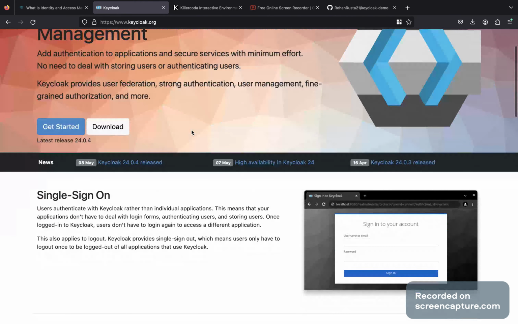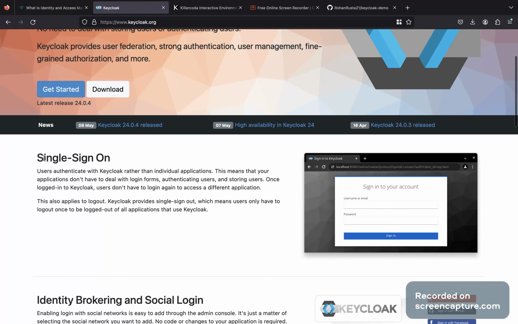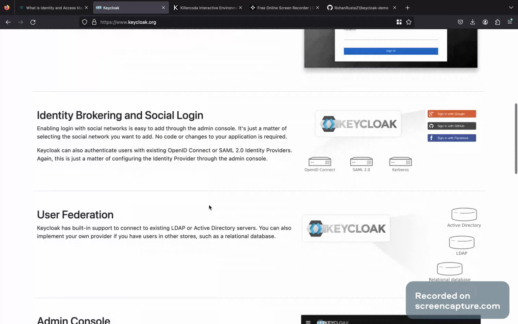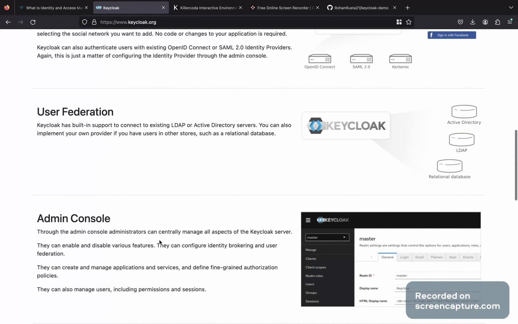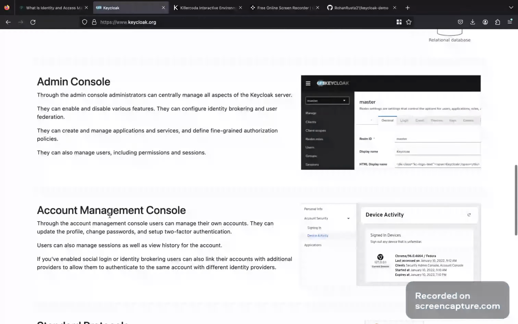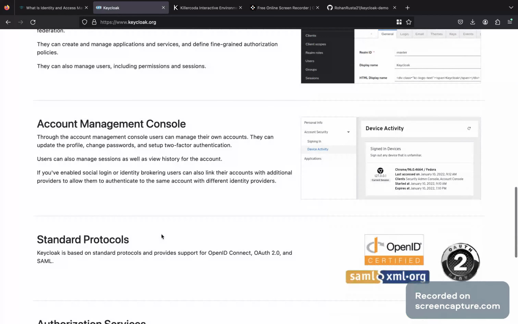The feature of Keycloak is we can add authentication to the application so that the authentic users can easily access the application with the credentials provided by the admin. And we can also add single sign-on, identity brokering, social login, and user federation. We have a panel and dashboard for the admin console as well, and we can handle the account management console as well.